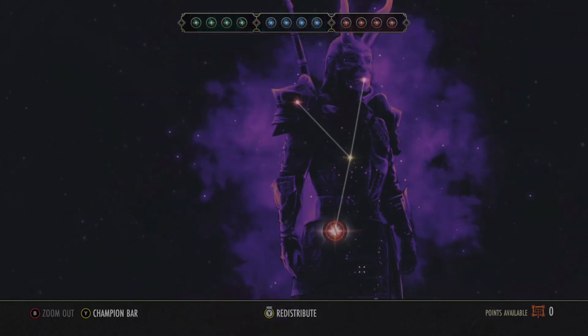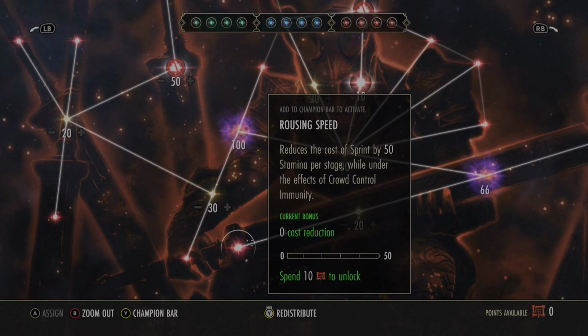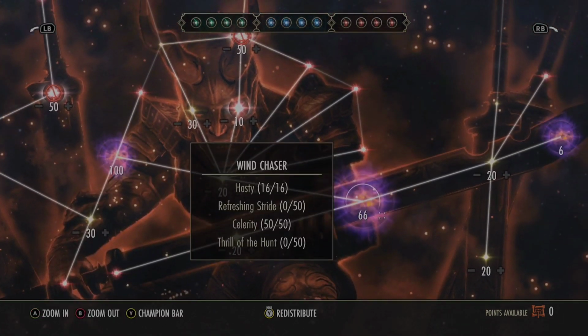Back out of that, go down to here, Sprinter. Reduce the cost of sprint by 20 stamina per stage. It is a passive, so you'll want this. Just helps our sustain, right? It's going to cost less to sprint and get away. This one is an assignable for sprint. It reduces the cost of sprint even more while under the effects of crowd control immunity, right? So when you have that 8-second window of not being able to be stunned, your sprint costs less. This is assignable, okay.